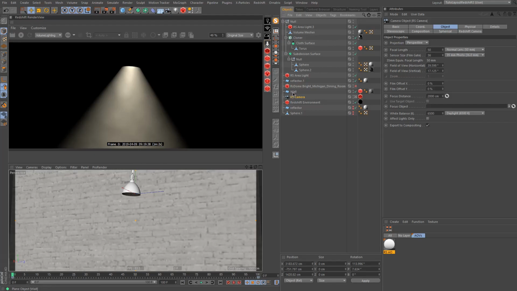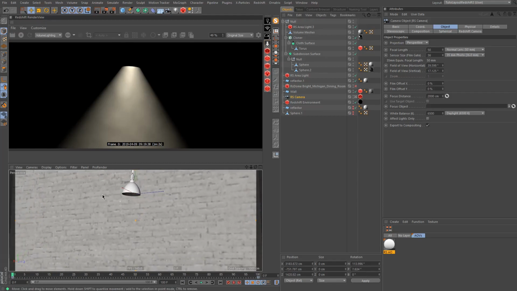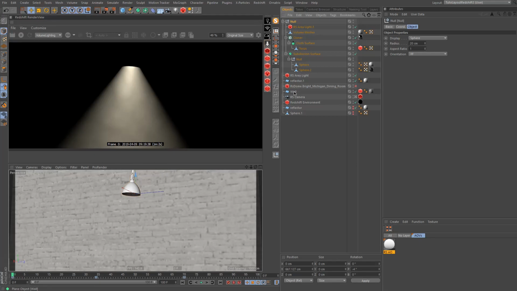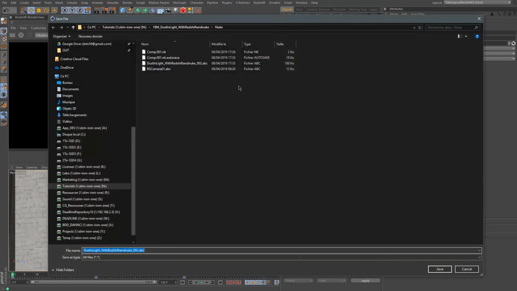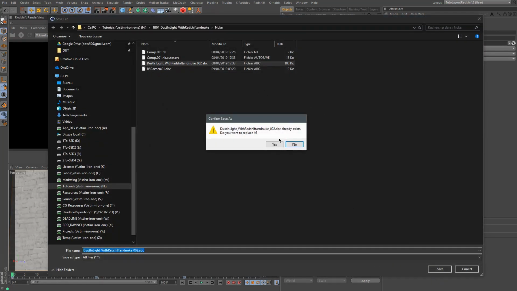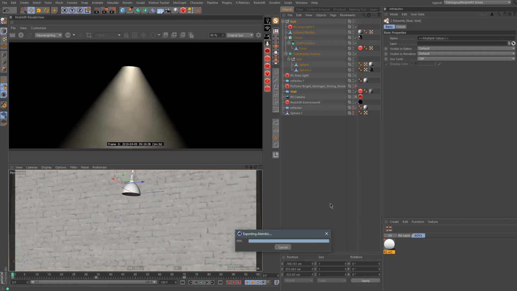But I also need a simple thing here. I need the animation here of the, not the animation, but the placement. So I need the wall here and I need the light. So I'm going to choose this and I'm going to choose the wall, File, and choose Export, Alembic, and I'm just going to do this. 0 to 100, selection only, don't need any camera. And okay. And that's it. So we need to render this out and next go to Nuke.